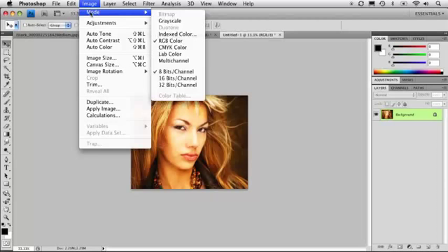And of course, other color modes are grayscale, which is simply black, white, and gray tones. Other color spaces that are a little less common: Indexed Color is a web format. If you're a web designer, you are much more familiar with this color space. Lab and Multichannel are also very specialized color spaces, but you're going to find that the most common color spaces you're going to use are going to be RGB probably 95% of the time, CMYK, and grayscale.